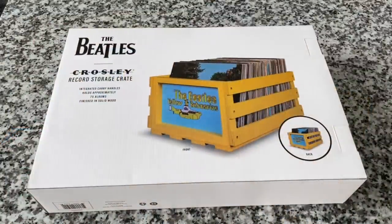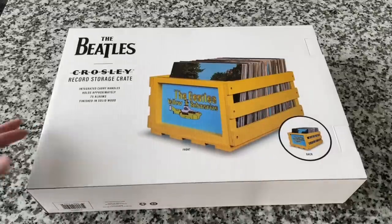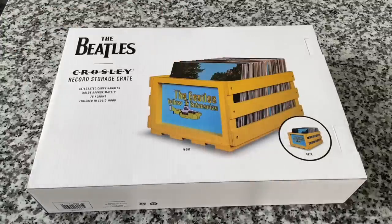This is one of the most affordable and rewarding things you can do for your whole vinyl experience, is investing in a real crate. When I first saw these, I'm like, come on, dude, just put them in a box, put them in a crate, put them on a shelf. I personally like the crate way of doing things versus a shelf, because I like flipping through the records like I'm at a record shop. In fact, I have a little virtual record shop set up in the other room, which I'll show you guys down the road.